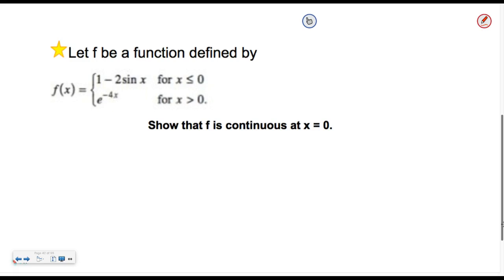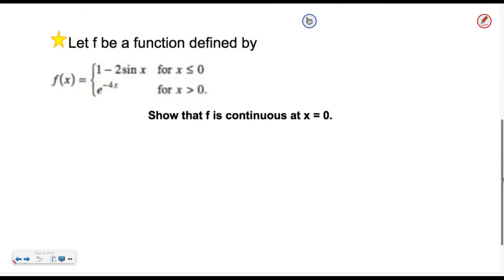So we're going to review, and in your video notes, I said it several times. To show that a function's continuous, it's a 3-part answer. So you've got to be very careful with how you approach it. What's the first thing that has to happen for a function to be continuous at a number? There's a 3-part definition. You might want to go look in your notes, but there's 3 things that have to happen. And when it says show, you need to verify those 3 things to get all the points. They're easy 3, but you have to do all 3, and then you have to answer the question.